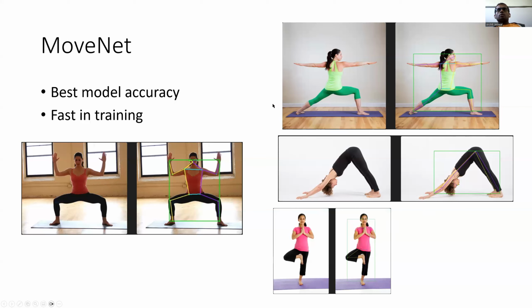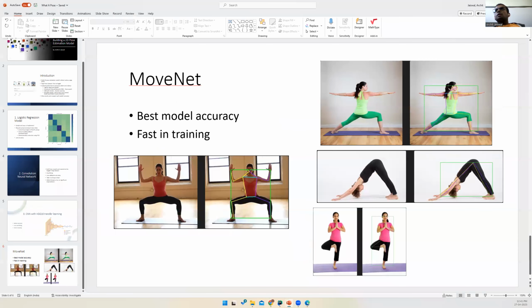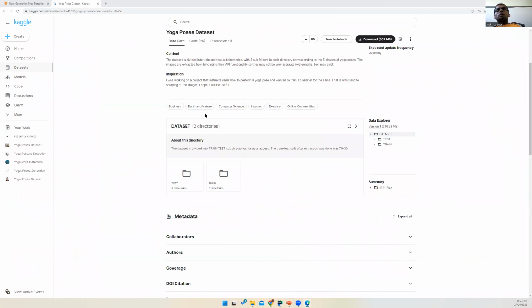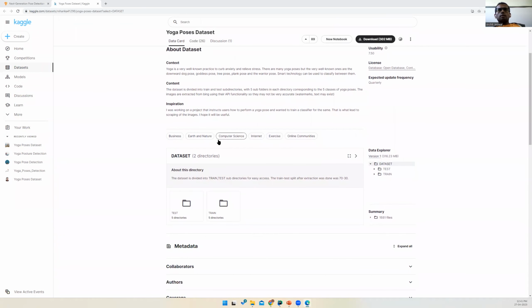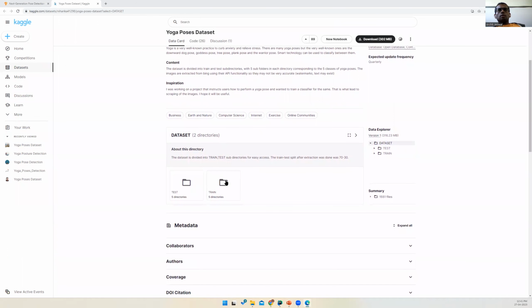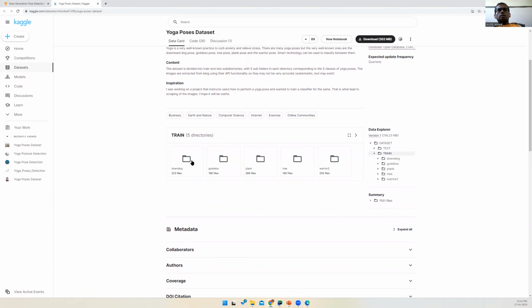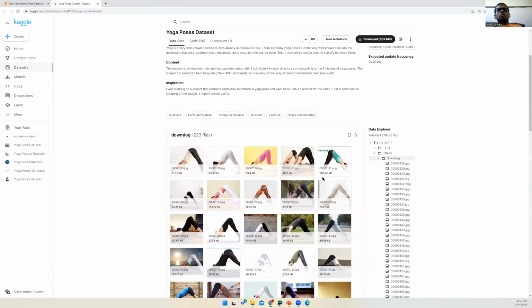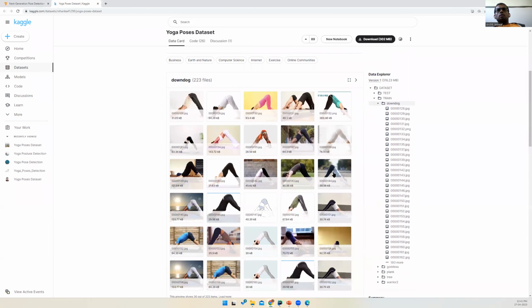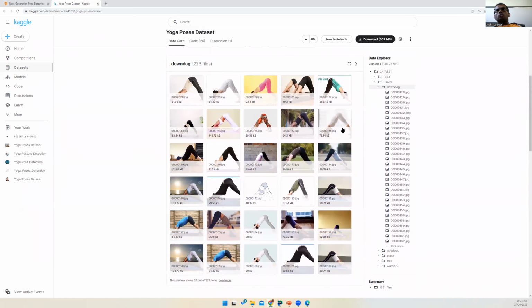Now I will walk you through my data set, and then we will go through the code. As you can see, this is the Kaggle website. It's a yoga poses dataset. It has two splits. It has a train directory where we have images already categorized into different types of yoga poses. If you click on downward dog, it shows me all the images in which the person is performing the downward dog yoga pose.